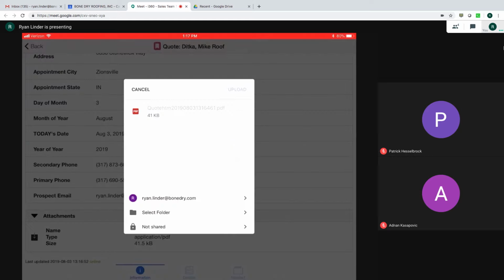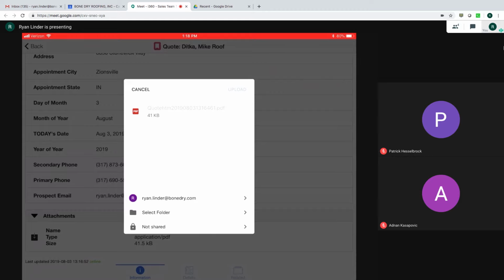So Google Drive is going to replace Dropbox. So we're not uploading anything into Dropbox anymore and having office managers move it from Dropbox to CEO. And the easiest way to think of the Google Drive app and these folders is that it's essentially the new links folder. So if you were in CEO and you go to links, you see all the photos and proposals and worksheets and pictures. Now it's all going to be in Google Drive. Everybody can access it from wherever they are, and you're not going to have to go into a links tab. So that's the easiest way to think of Google Drive.